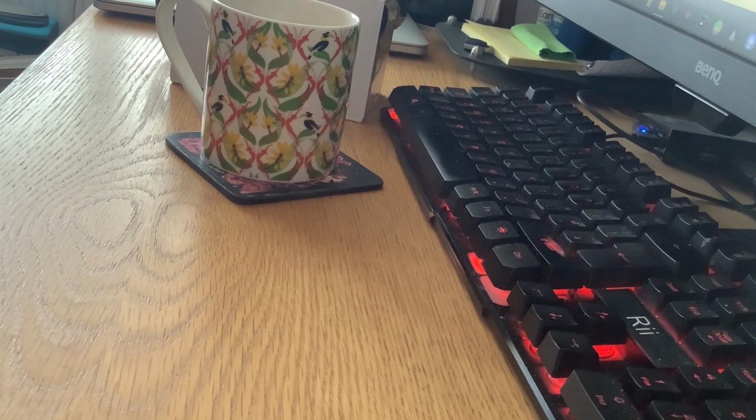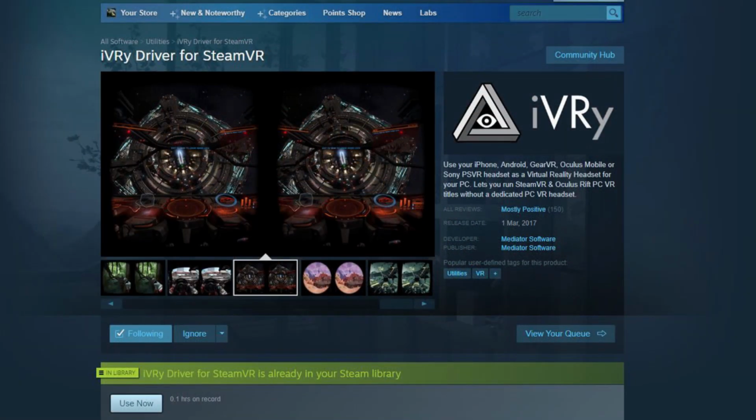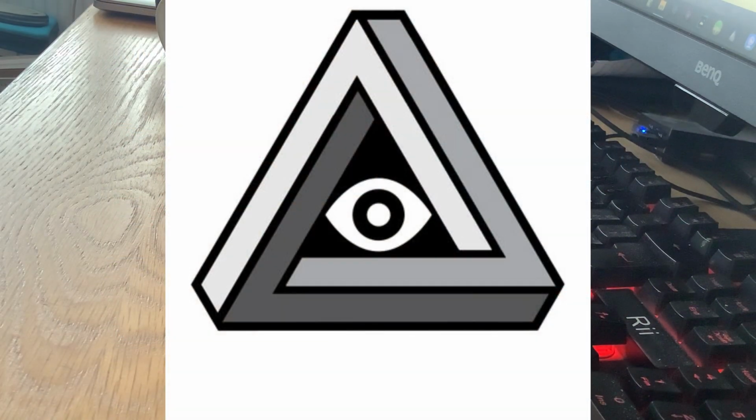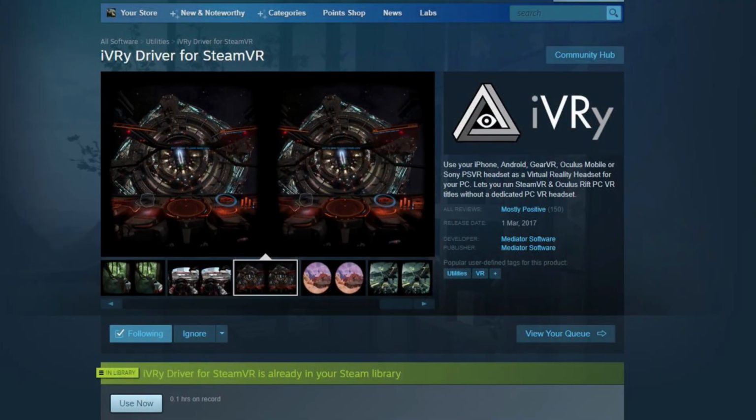And lastly, the third thing you need is free. If you go onto Steam and search for Ivory, I-V-R-Y, so it's the Ivory driver, which you install on Windows, and then if you go to your respective mobile phone app store, whether that's iOS or Android, you'll find the driver for your phone there. So download these, one onto your Windows machine and one onto your mobile phone. Now it's a free version you want.